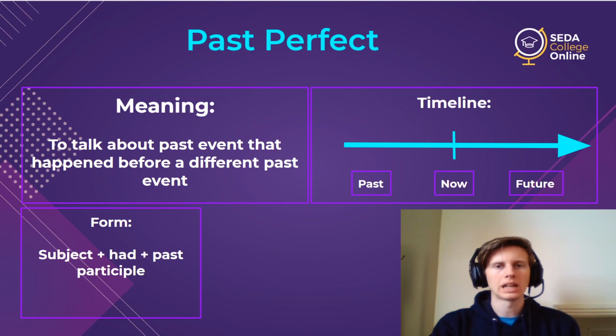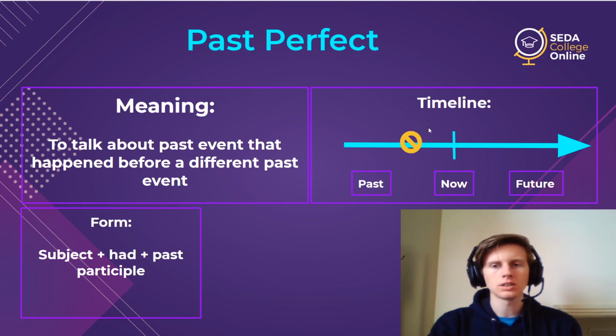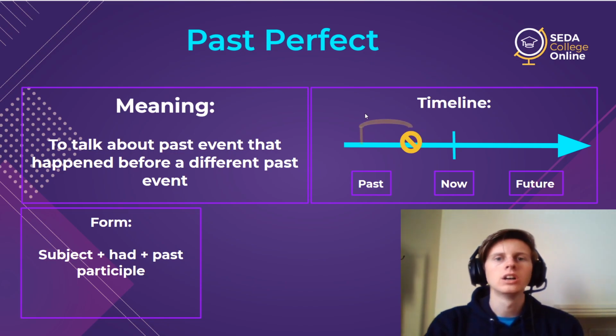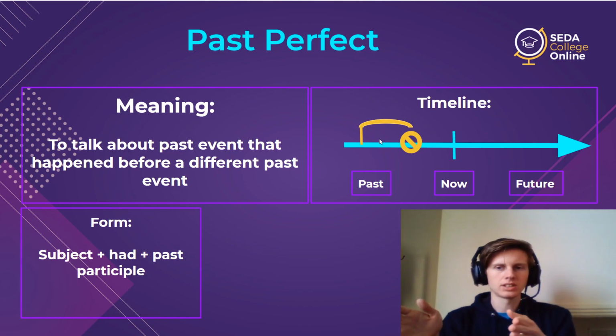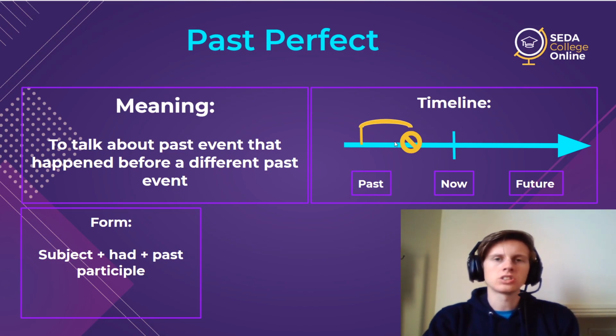So on a timeline, you are telling a story. So you want to talk about something that happened in the past. This is our past simple idea. So some event that just happened in the past. However, you want to talk about something that happened before that past action. So you're talking about one action in the past, but something else happened before that is important for your story. So then we use the past perfect. Because now I'm taking the idea from the present perfect and just moving it all to the past. So instead of it connecting to now, it connects to that past event.